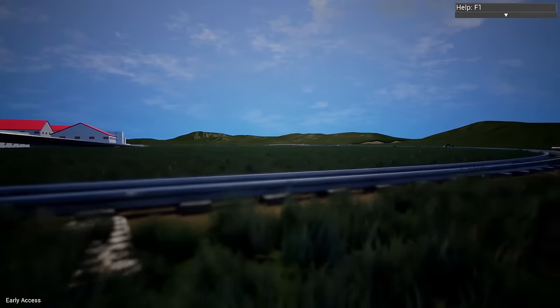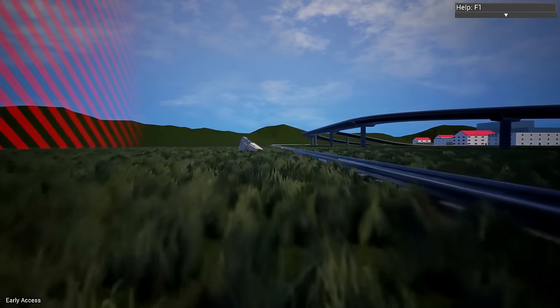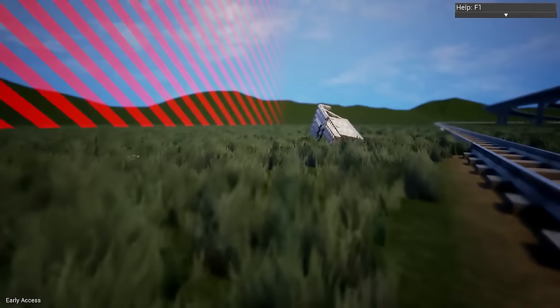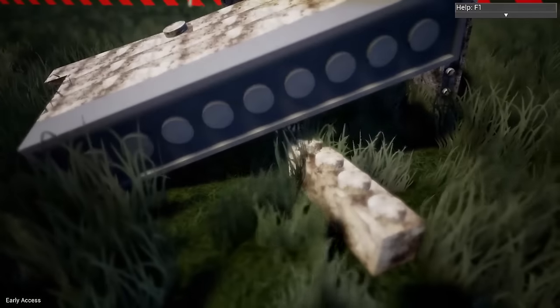That whole crash started way back there, and here comes the train again. Let's see. Is this the tank body? This is like half of the tank body. There's a couple more pieces right there. Oh yeah, this is it. The wheels used to sit right there. Hey, look, an unburned block.